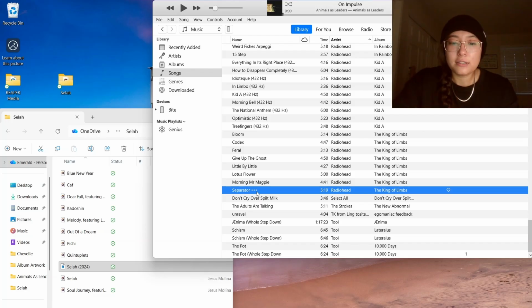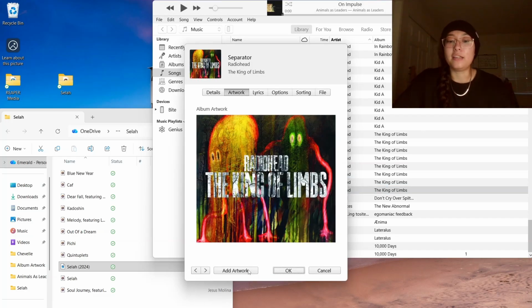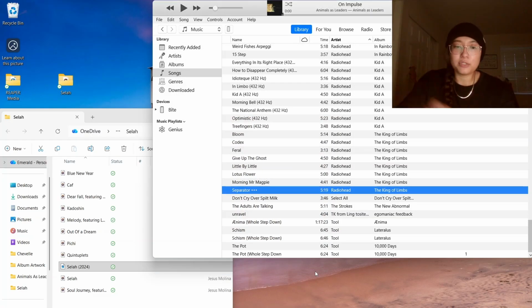Delete the old one, select Song Info for the new one, and then you will be able to hit the Add Artwork button. That's just a pro tip because I encountered that multiple times, especially when I was downtuning tracks and then putting them into iTunes. And it made me sad because I want consistency of all my songs having the details. But that was all I had to do.